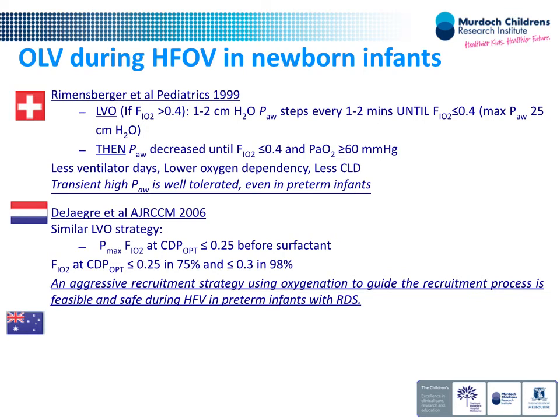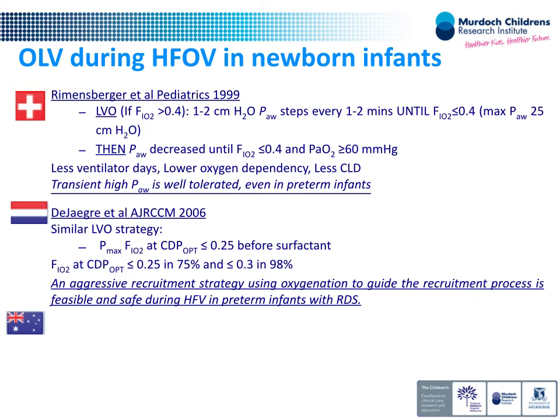Well, this is one of the reasons. If you would give every baby surfactant, or maybe just a selection of babies, and conventional also, if you have a mean airway pressure times FiO2 as a sort of threshold, if it's below this or above that, then I will give surfactant. It's actually one of the reasons why we first recruit the lung and actually see what is the degree of lung disease in this baby. And this baby actually qualifies to our protocol to get surfactant. And if you just put surfactant in there, then you should give every baby surfactant.